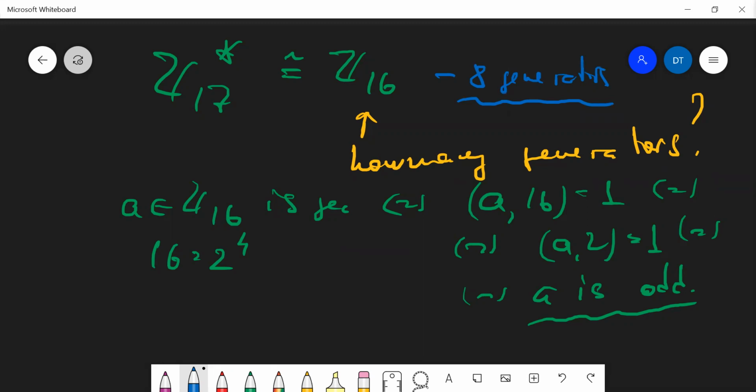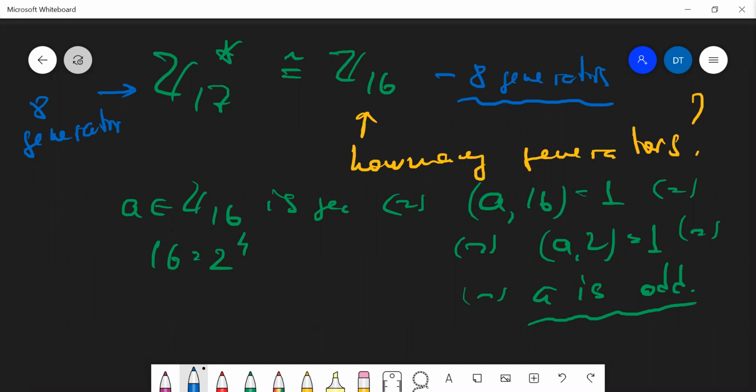Who is with me? Who thinks that he understands? Okay, cool. And we used our previous property, right? So this simply means that this group has 8 generators because of this isomorphism, because there are as many generators on the left hand side as we have on the right hand side, because the groups are isomorphic.